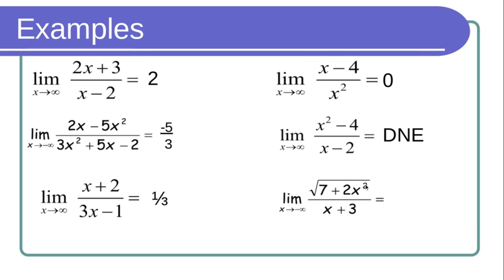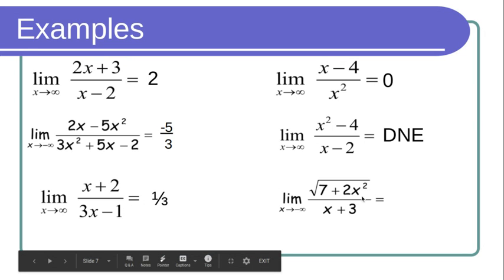And if you take the square root of x squared, remember that equals the absolute value of x, not just x, but absolute value of x. So the top really has the same behavior as square root of 2 times absolute value of x. And then we have an x on the bottom. So really it's the same degree over the same degree, because square root of x squared would be linear, over x, that would be linear. So we would do leading coefficient over leading coefficient, but we have to be a little careful.